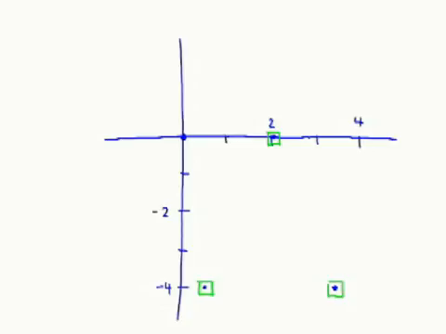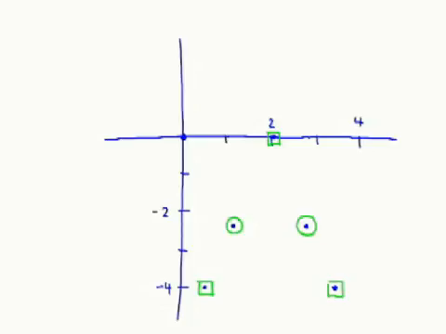Now, we did talk about the increasing and decreasing intervals, but I'm going to look at that in a few minutes. Right now, I'd like to plot my points of inflection. My points of inflection were found by using my second derivative and setting it equal to 0, and we found them to be at 1.18 and negative 2.24. Those were the x and y coordinates, so that's been plotted. The other point of inflection is at 2.82 and negative 2.24, so that's been plotted, and I've used little green circles around those points so that you're clear that those are indeed points of inflection.